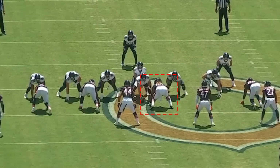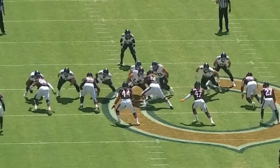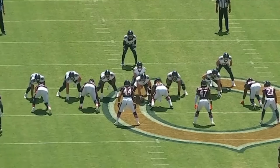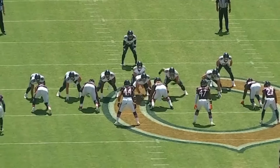I say we'll watch him first, but let's go ahead and swap over and watch Pickens. Keep in mind, this left guard does actually jump. He's going to get out of there super, super quickly. He may have jumped offsides here just a little bit. When you really slow it down, you can see that he's faster than the center actually snapping the ball. And this does happen sometimes, right? You get guys that'll hear the quarterback say hut, and those guys will jump out of there faster than the center can actually snap the ball, because both guys are hearing the same thing. So in this instance, he gets out there a little fast.